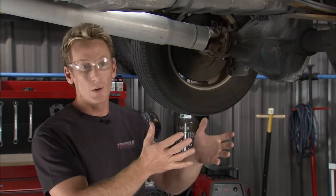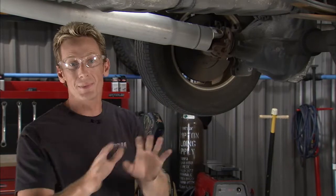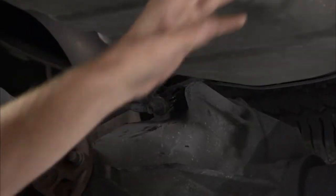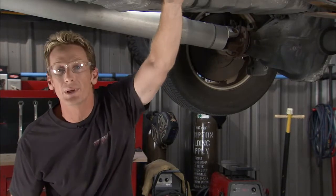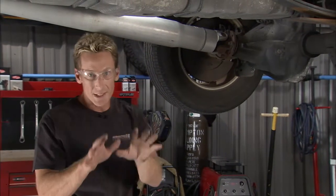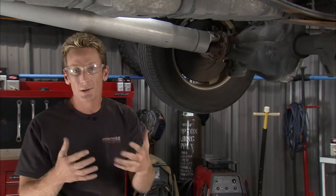If you've got a mismatched tire or a really low tire pressure, that could give you a false code. That's not the case right here, but it's something to look for. You also want to check the wiring going to that ABS sensor — trace it along the frame rail. See if you've got a crimped wire, or one that's been pinched, chafed, or rubbed through. It could be grounding out on the chassis, which could be the problem right there. That's not the scenario here, so we're going to dig a little deeper.